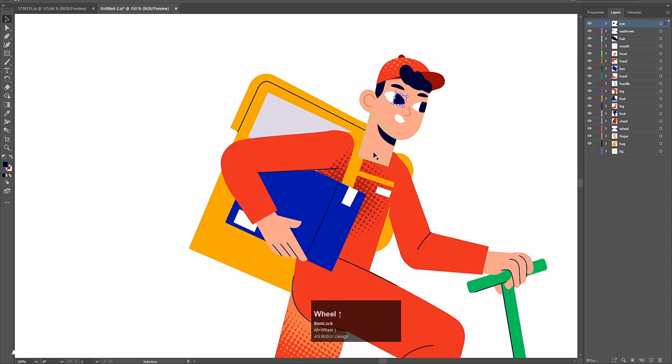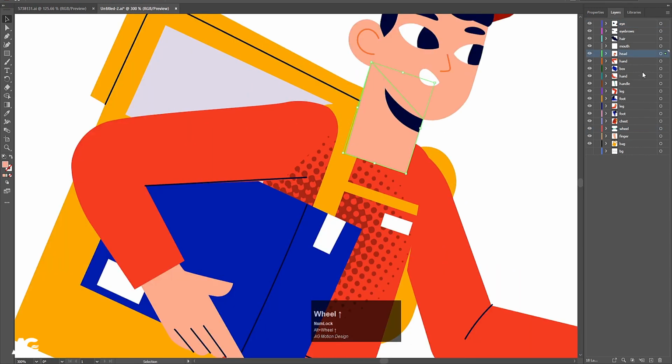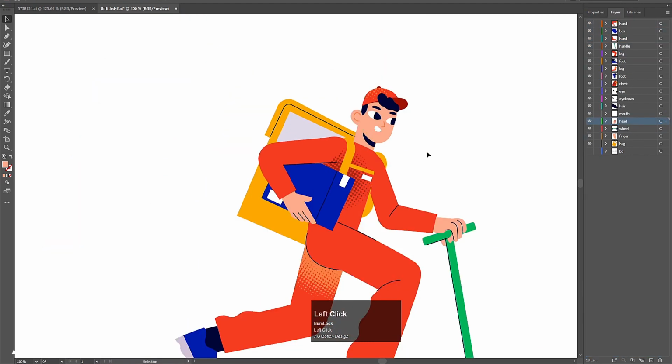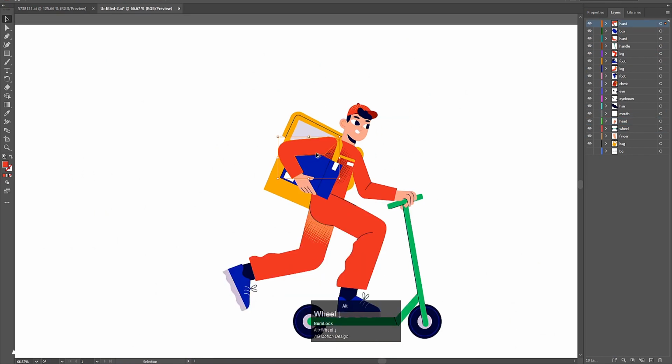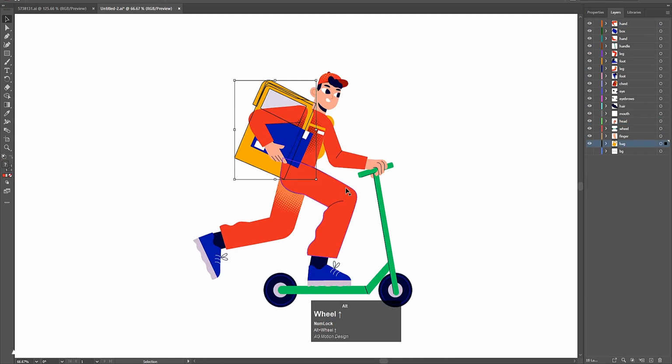Now as you can see, this looks quite weird, so what we need to do is select this head and then select all of the things which are related to the head and move them out after this chest like this. Okay, so now all of these things are in the appropriate position, so I'll save them. And now we have to animate this stuff, so we need to go to Adobe After Effects.